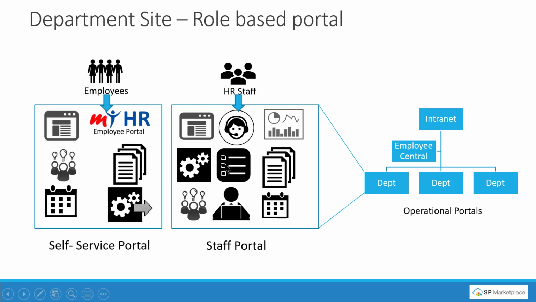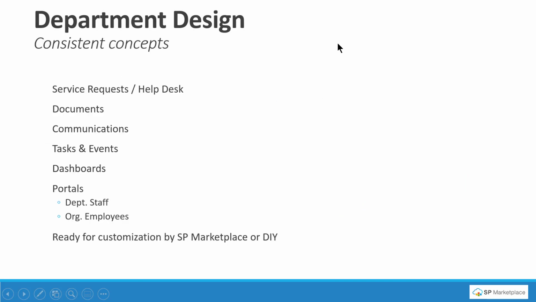And then for people that they serve, and a lot of departments, whether it be quality, safety, IT, or HR, are providing services to the organization. So why not treat it like a bank branch and create a self-service portal? So in one SharePoint site, you can have a place for employees to get what they need, to find resources and so on, and a secure place for the staff to do their things. And what this really does is it drives self-service for employees, and it really drives productivity for the staff and collaboration with this model.